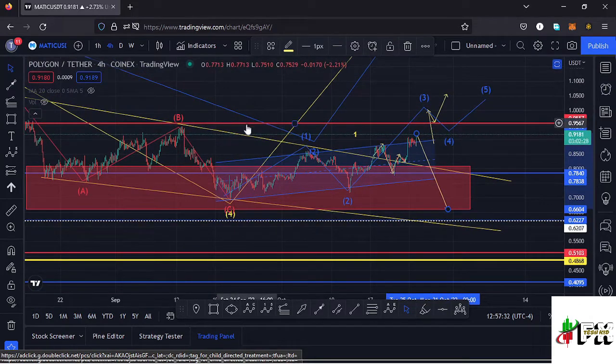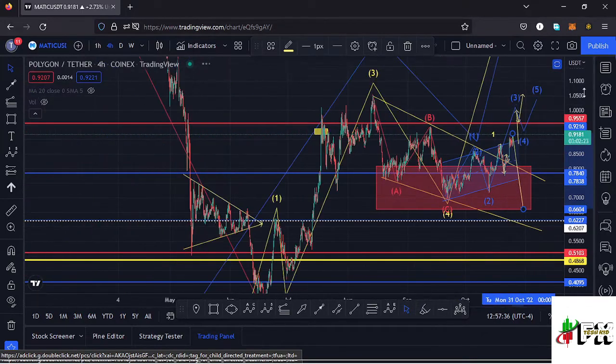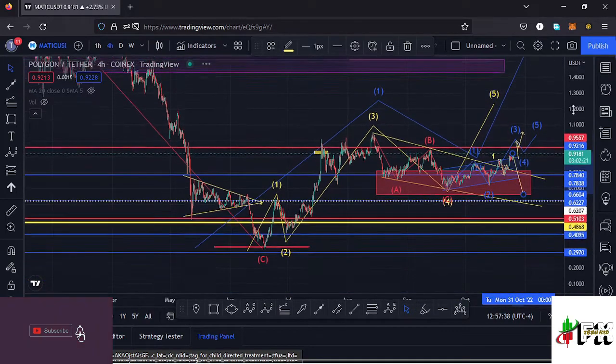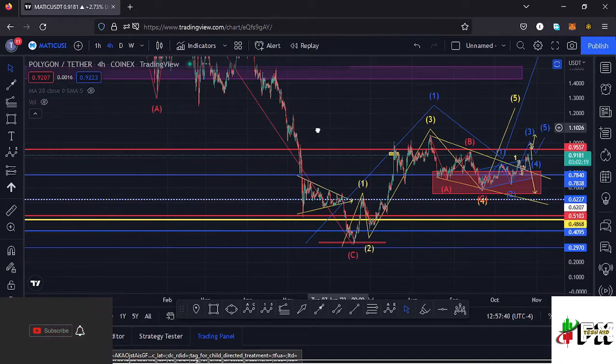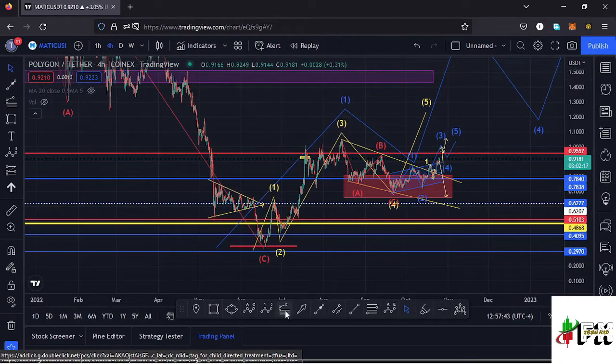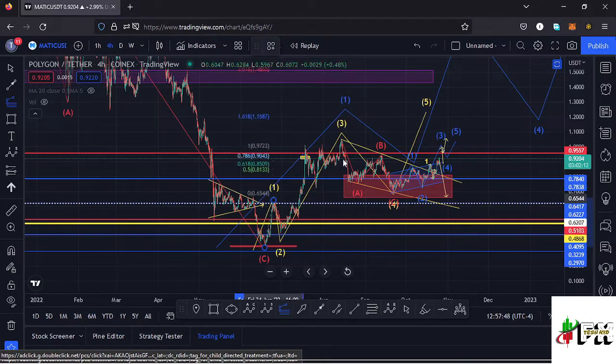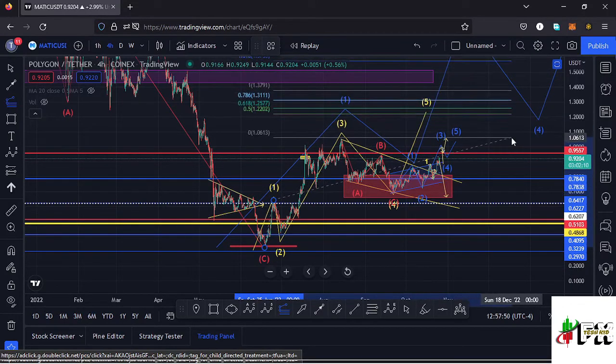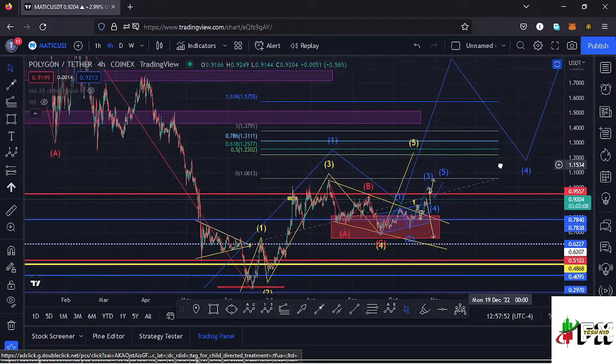But there's a possibility that the low is in, and whatever we are seeing is the formation of that fifth wave to the upper side, and also sketching out a target area for that higher Elliot wave count 1 using a trend based Fibonacci, connecting it from the low of the wave 1 to the high of that wave 1, then dragging the fibs to the high of that wave 3. That gives me a minimum movement to the upper side in the formation of that higher Elliot wave count 1 at the fib level 0.618, and that is at around the $1.2577 mark. So let's be patient and see how that plays out.